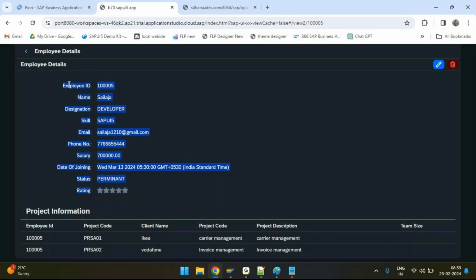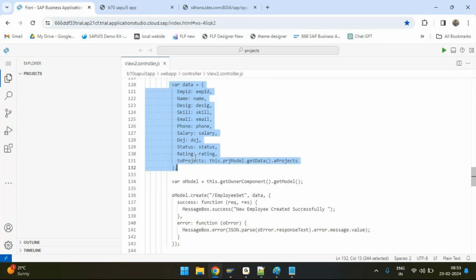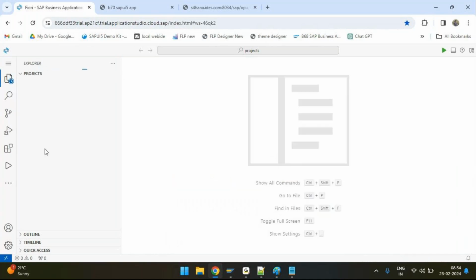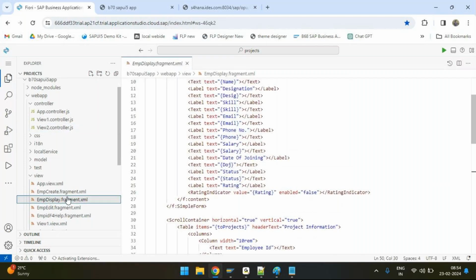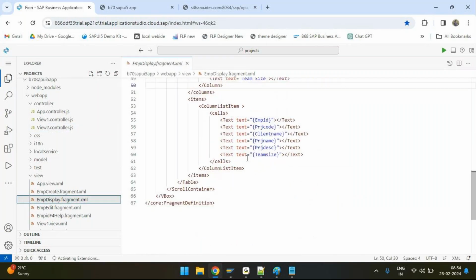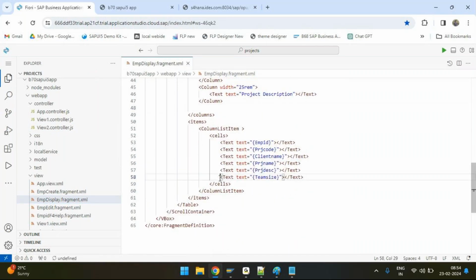Let me just remove the team size from the display fragment. So we removed that field actually. Let me open this display fragment and remove this column, team size, and this one also.